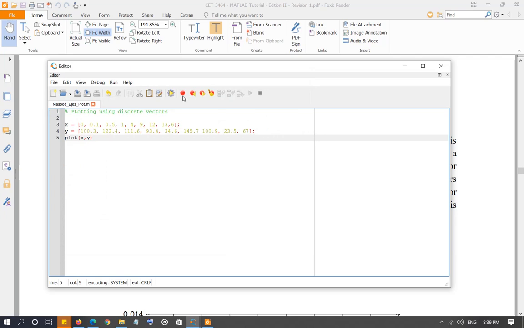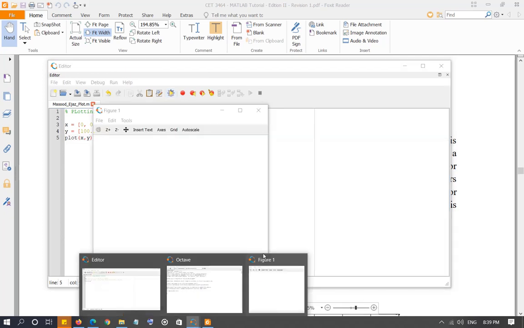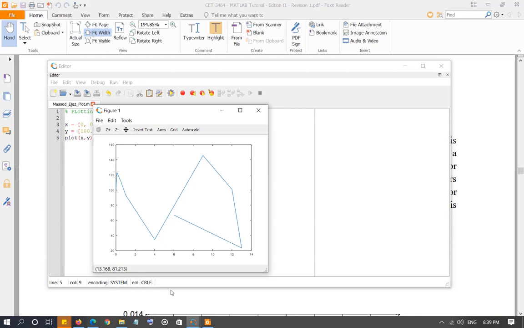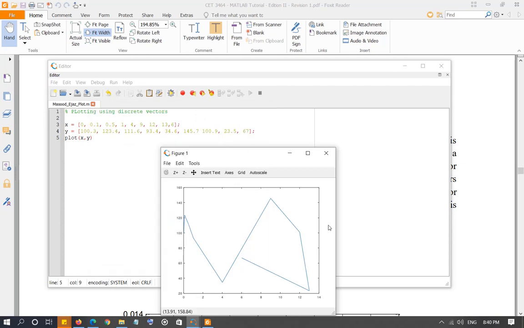And when I run this program, it's going to plot x values versus y values. So this is the simplest type of plot.